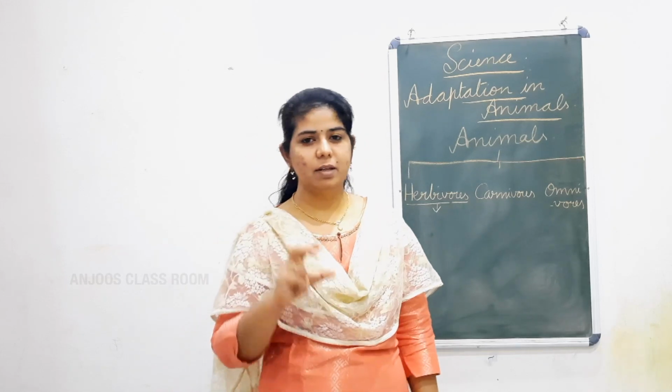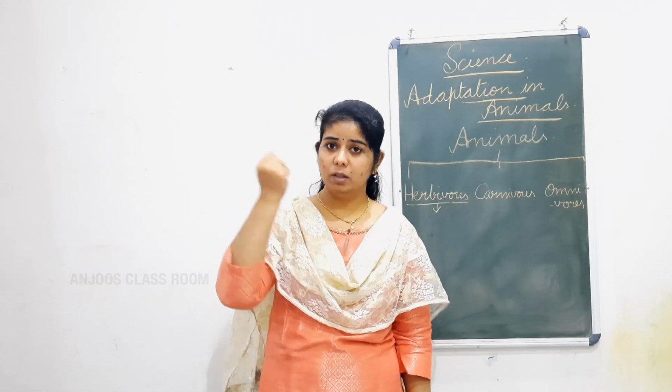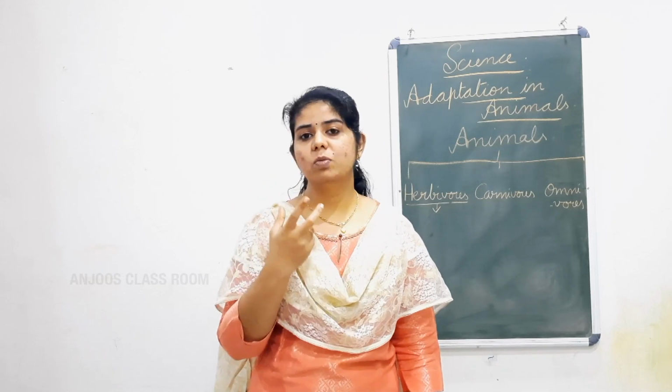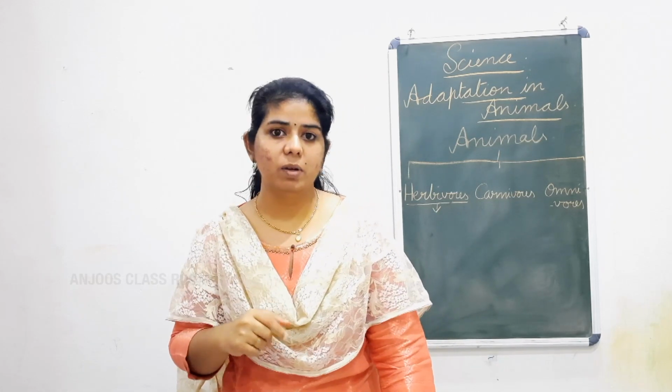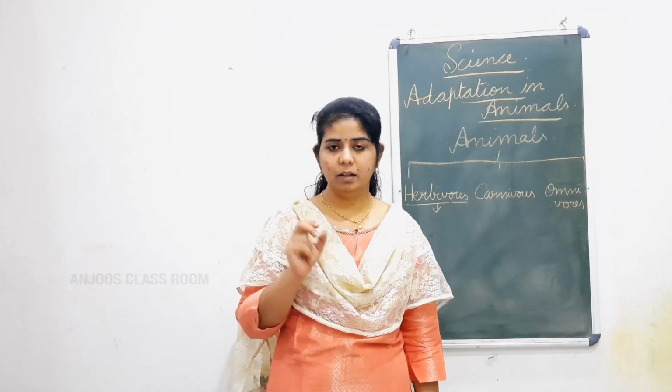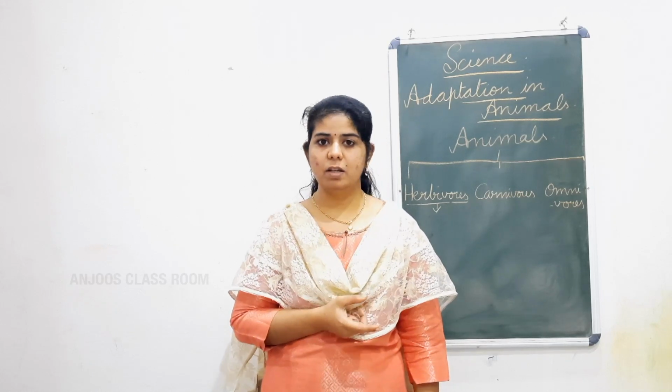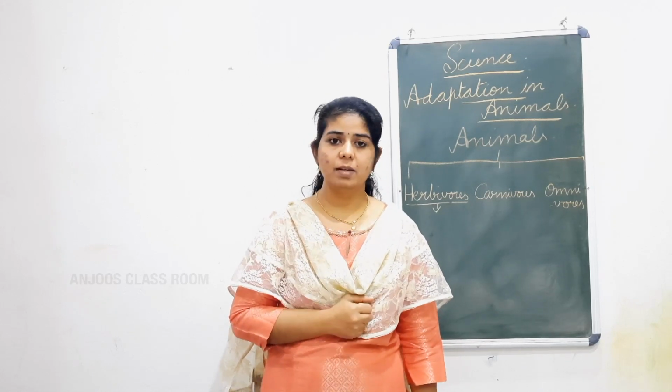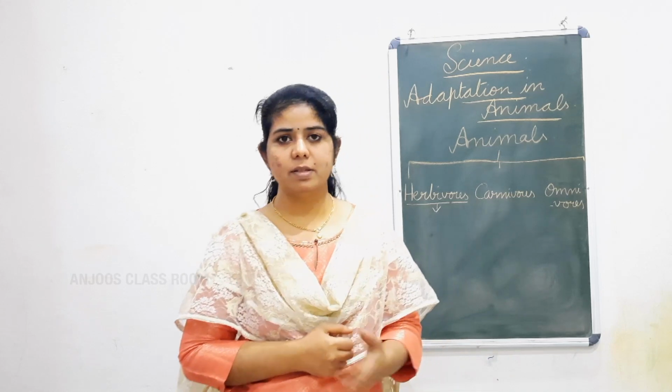So what is the first one? Most of the animals live under the trees. Some are living on the trees. So one main thing is that we shouldn't cut down the trees unnecessarily. Trees should not be cut because they are needed. Then hunting of the animals should be reduced. Don't kill the animals unnecessarily.